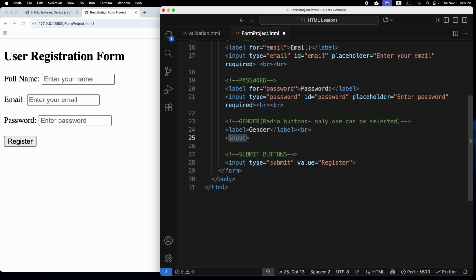So I'm gonna set the type of input box to radio, and ID to male, and name to gender. Name is equal to gender, and also value to male.